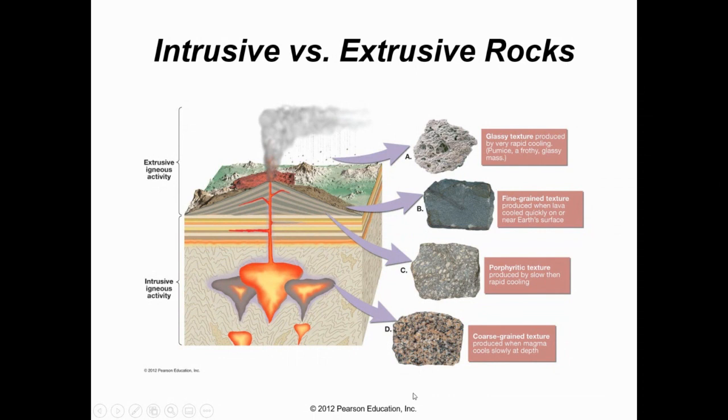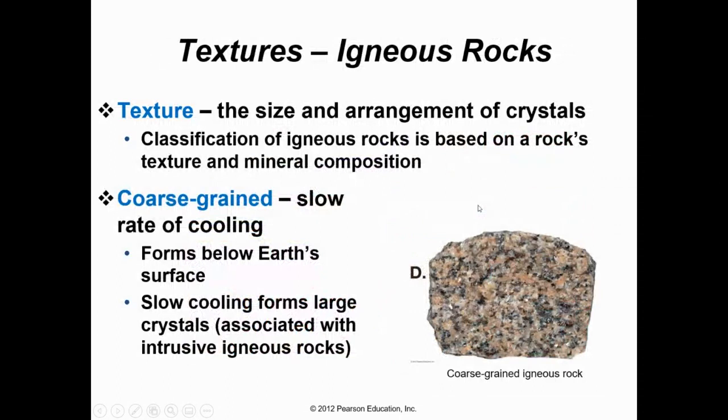Just notice right now that they're different, especially their grain size. The grain size is the big thing to keep in mind. These two that are intrusive have larger crystal grains or mineral grains. These two at the top, well, this A is kind of an oddball, shouldn't really be in there, but B has very fine mineral grains. So we'll talk about that now.